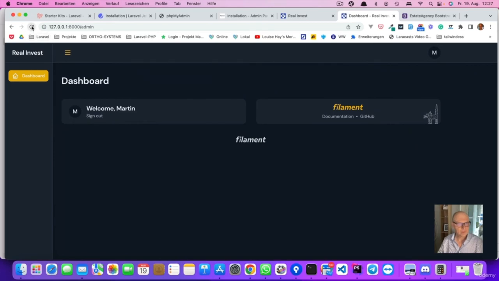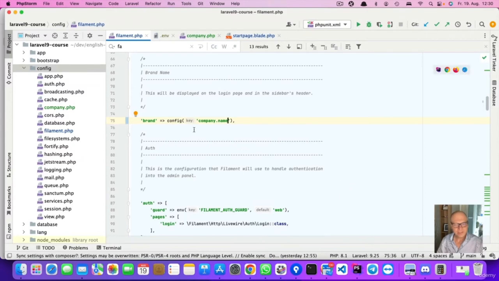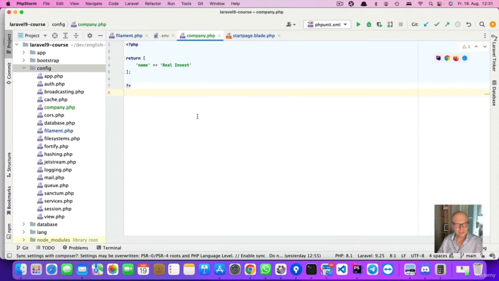And when we reload here, it still works. So here we see this typical Laravel syntax. First here we have company, which is the name of the file in the config folder, company.php. And then we have the name of the constant. But let's go back to company.php, because here you can also nest other arrays within this array.